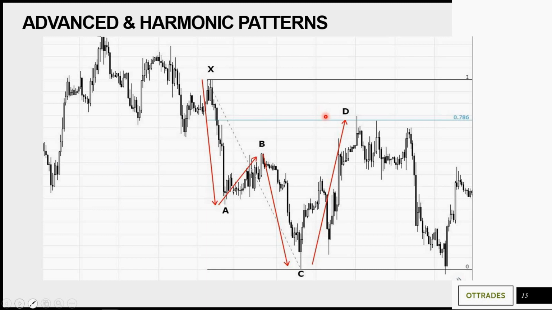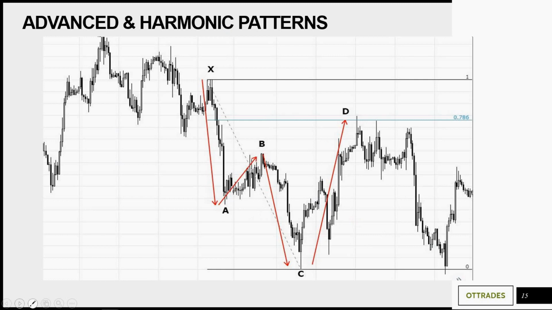The conventional way of trading this, which I rarely do personally, but that's going to be covered in my other free videos, free content on my website, would be to set a limit order, a sell order. You're expecting price to bounce off of these levels, the A, the B, the C, and eventually the D. So set a sell limit order at the D point at this 0.786 retracement of X to C, expecting price to move lower.